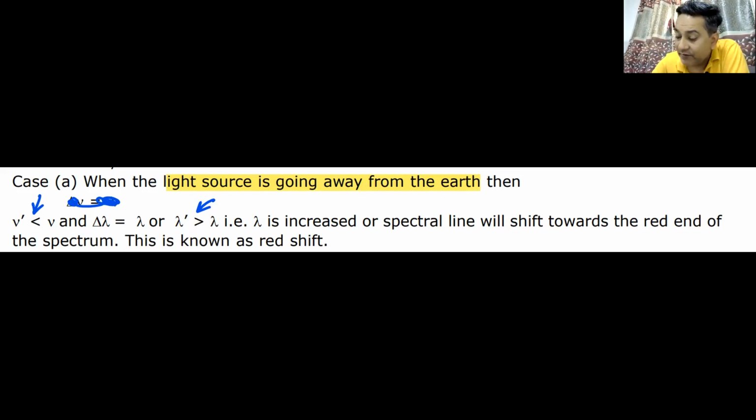Yes, sir. Now, if the wavelength increases, the line will shift towards the red end, and we know it as the red shift. Did I tell you in the very beginning that sometimes you see a star appearing red and sometimes you see the star appearing violet? When the star appears red, it is actually moving away from us, or we are probably moving away from that star. Do we understand this? Yes, sir. I'll give you a minute to note it down. Redshift.